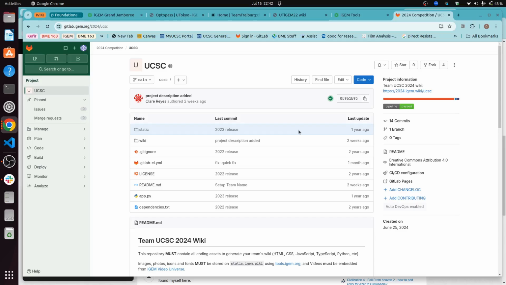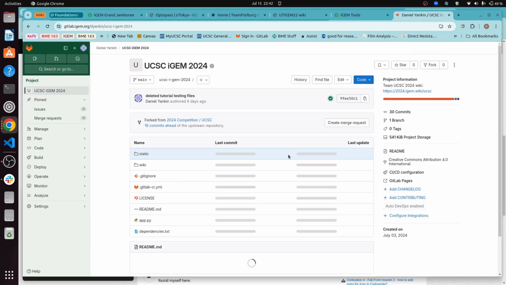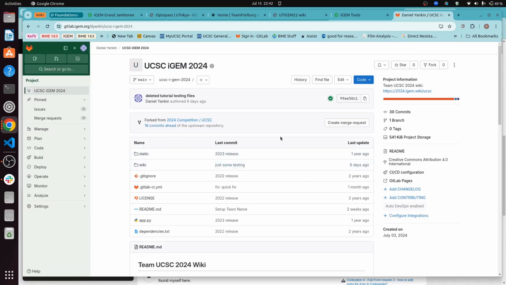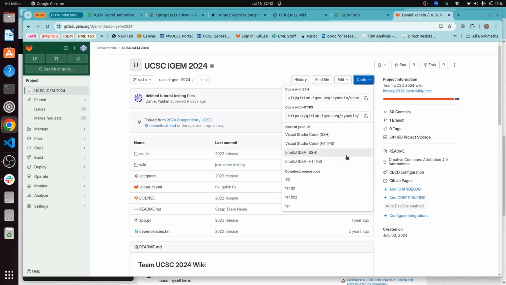So I'm just going to take you through a little summary and review from the first part. Start in the UCC GitLab page, or any GitLab page. Then fork the project. This lets you create an origin master from your original master copy, if you want to get into the technical terms. But anyways, from here, click the code drop down menu.